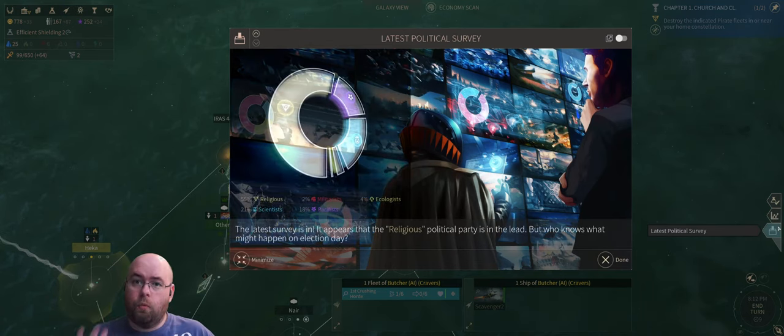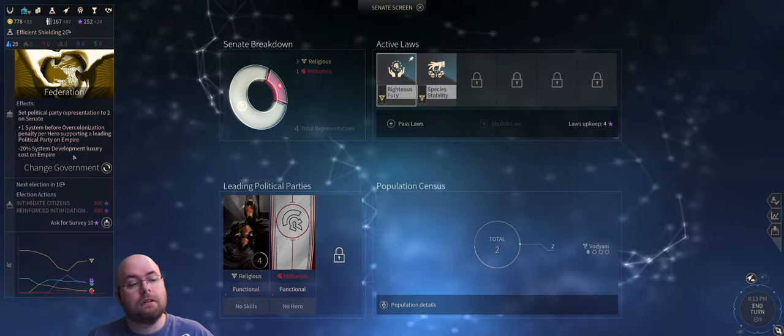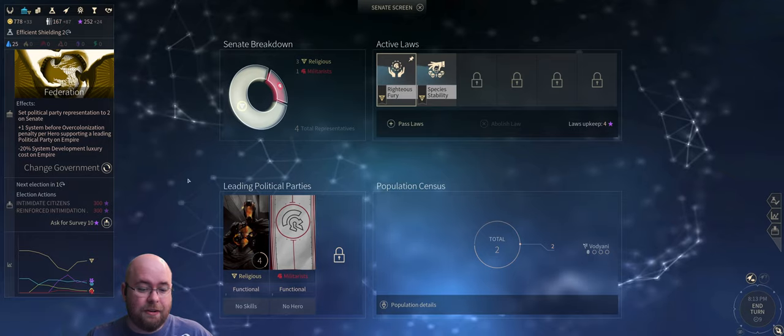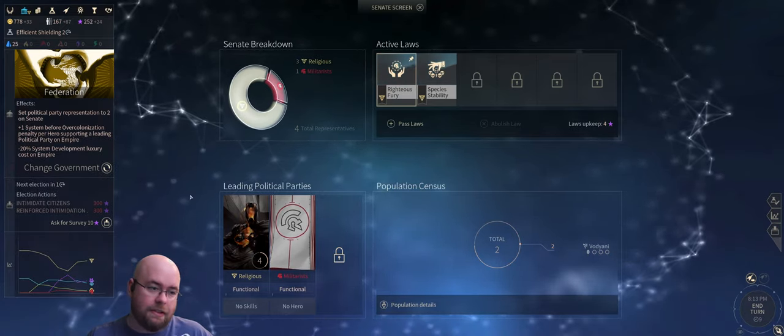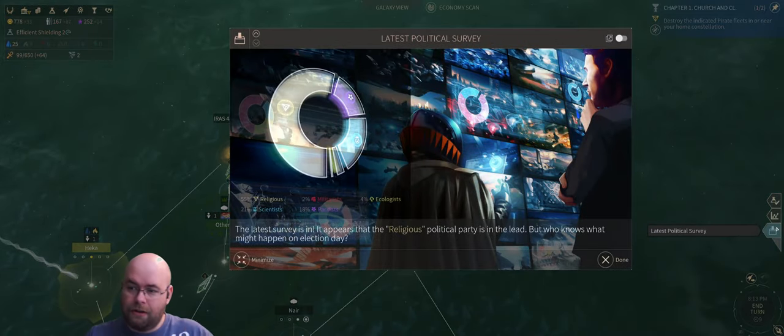So, one of the concepts in this game is politics. Various factions will have different political systems. In my case, I believe I'm a republic, I want to say? Let me double check that really fast. I'm a federation. So what that means is that there can be multiple political parties in office at the same time, and we have elections every certain number of turns.